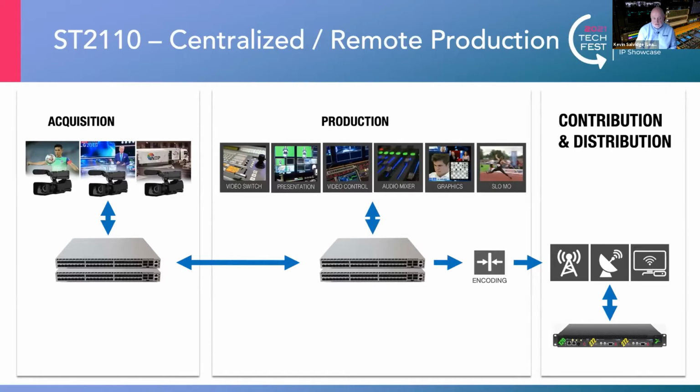And here we can see now, in this particular example, the acquisition on the left-hand side has now been connected over a wide area network to a production center, where lots of the tools that you're familiar with within an OB truck are actually now centrally located. Still, we have the connection to the traditional contribution and distribution circuits.